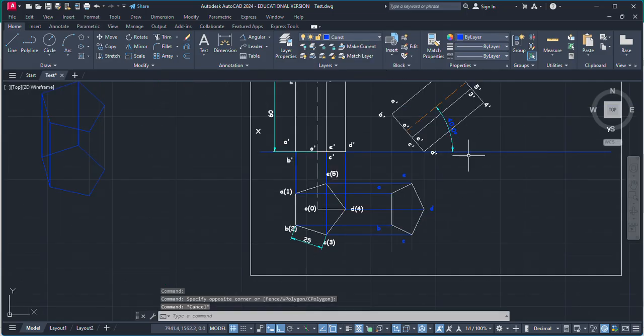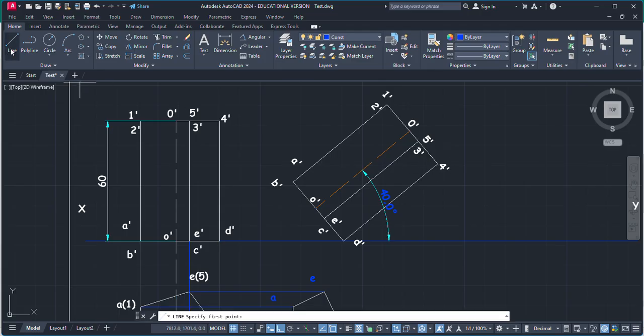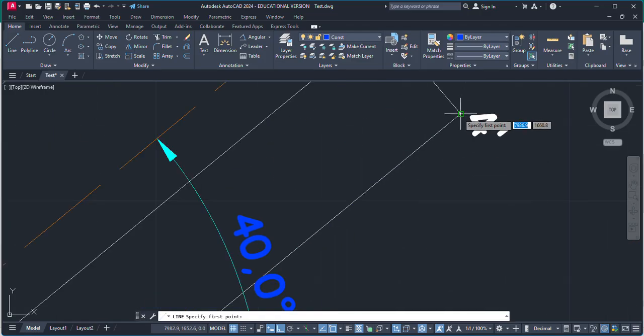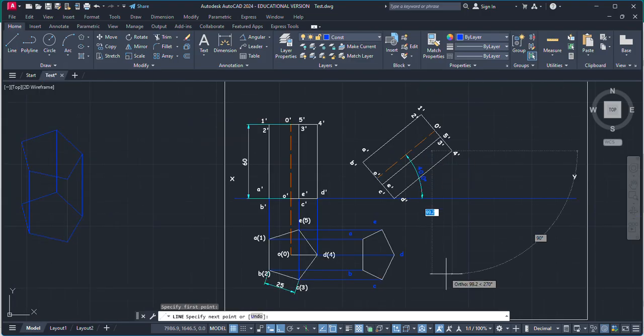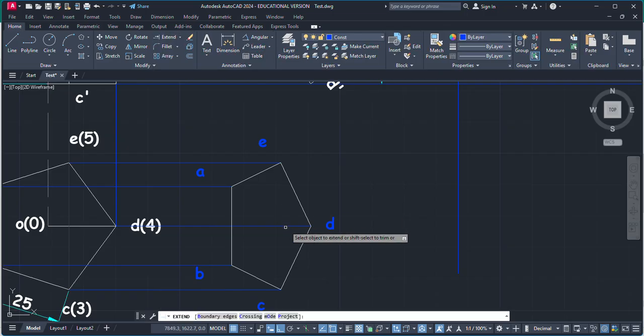Now we need to find our top pentagon. So what we can do is I'm going to remove this one vertical construction line. I don't need them anymore. Now I have to find out this top pentagon. So start with 4. Again 4 will lie on this horizontal line. So I'm just going to extend this thing a bit.